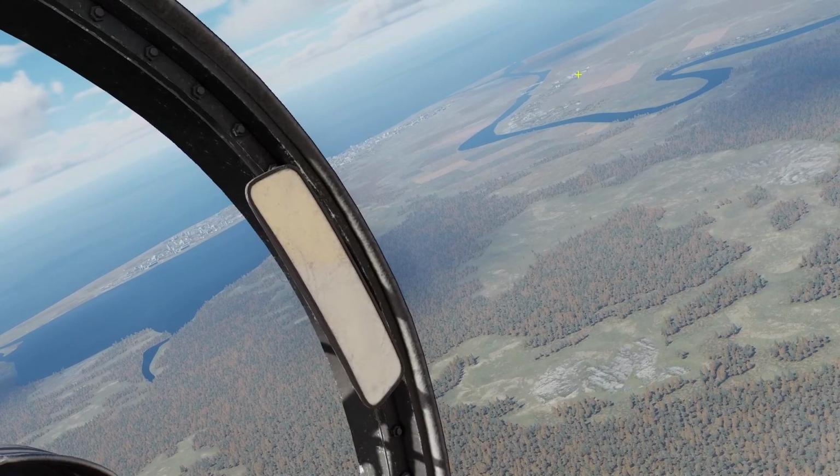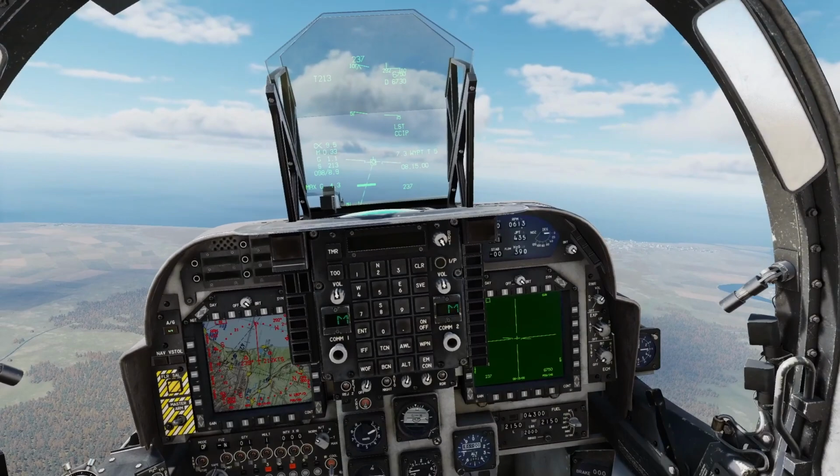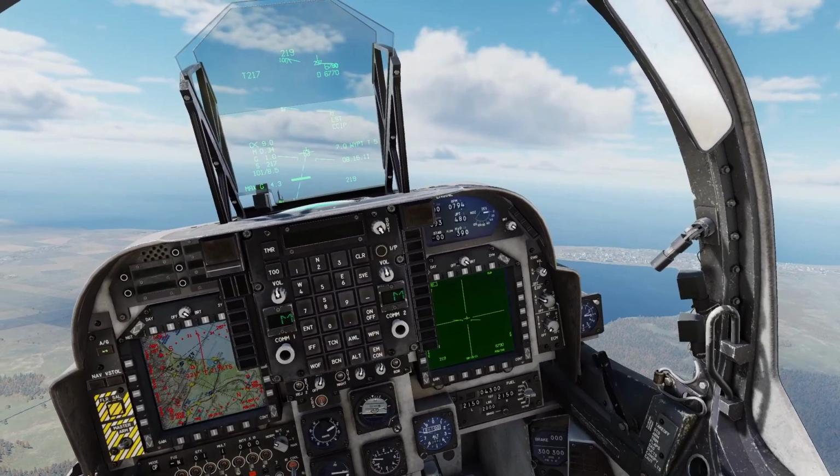Pretty much if they cross the green line, that's pretty much just north of the bridge there. Caution, caution. It's the autopilot coming off. Caution, caution. Let's go ahead and speed up a little bit. We don't need to be quite that slow. At 250 to 300 knots would be optimal.